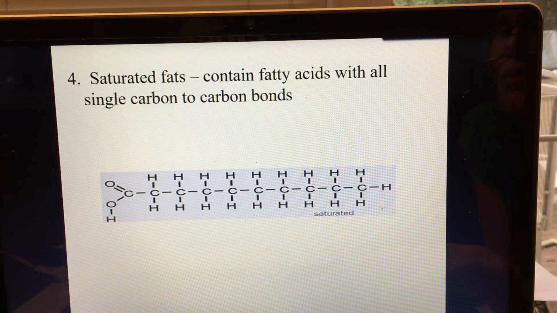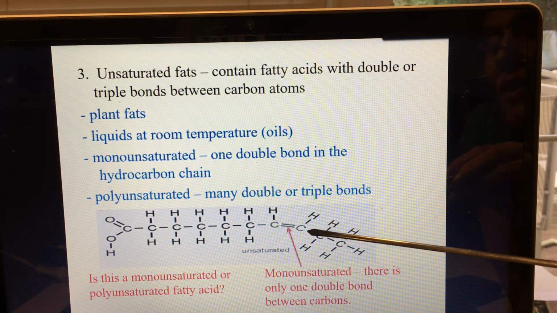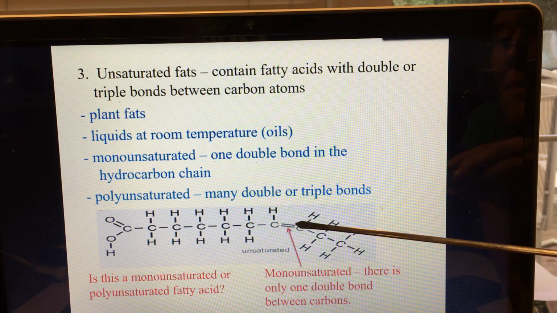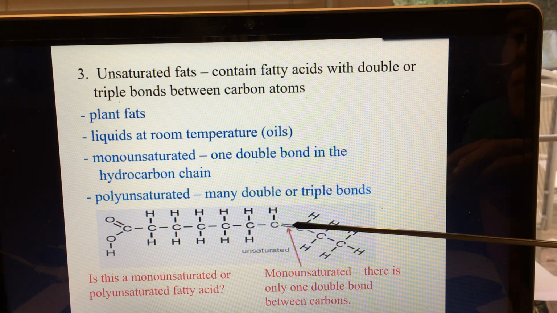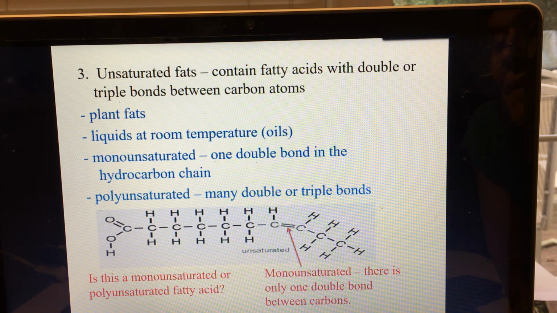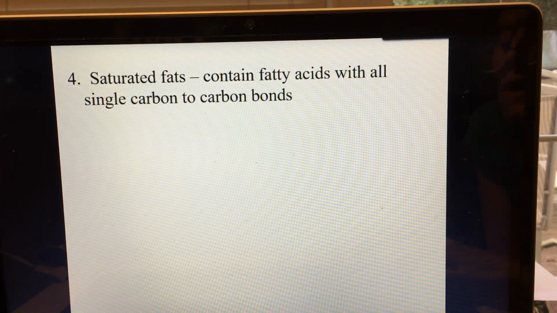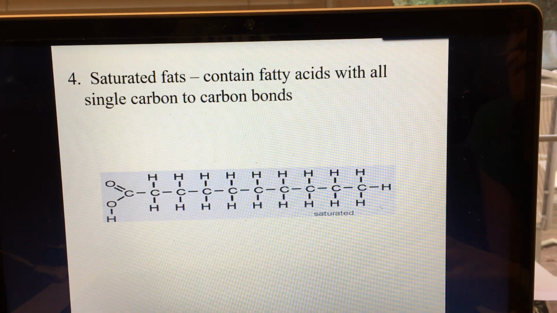If we look back at the previous slide and we look at this double bond, remember that carbon can only make 4 bonds. So 1, 2, 3, 4. If it's making a double bond, it can bond to fewer hydrogens. If you look at this carbon, it's bonded mostly to other carbon and only to 1 hydrogen. If you added hydrogen, you could actually break that double bond in the chemistry lab, break the double bond between the carbons, and add more hydrogen and fill it. This one is saturated with hydrogens. You couldn't add any more. There are no double bonds between carbons to break to add more hydrogen.